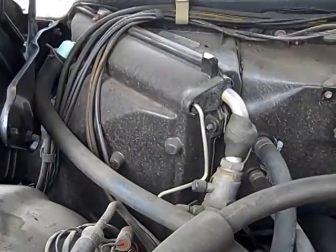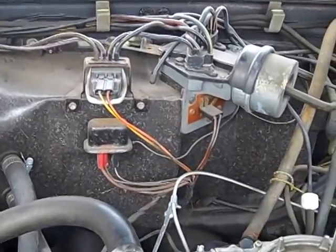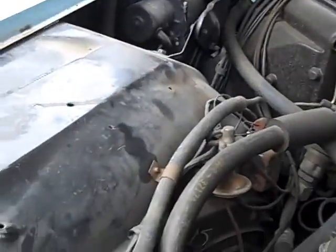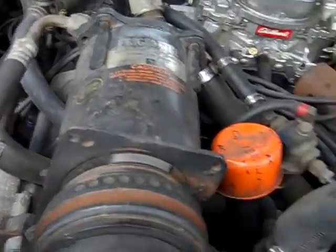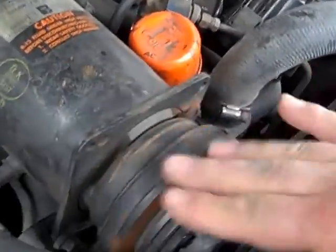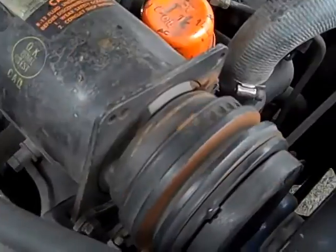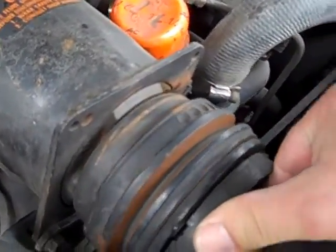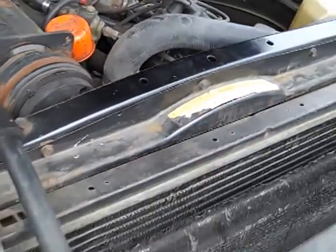But it's pretty complete. Vacuum hoses are all there. The vacuum controls for the heat and air conditioning is all there. The compressor's still here. Yeah, compressor actually turns. I don't know why people take the belt off. This pulley just spins on a big old bearing. Doesn't draw any load at all until the compressor clutch is engaged. Then it draws some horsepower.